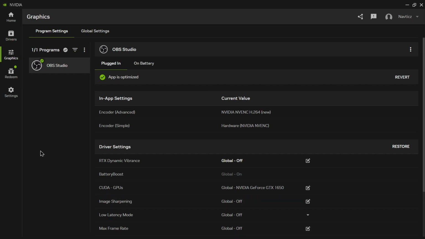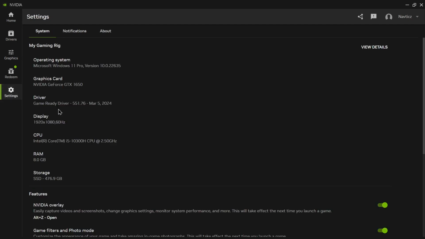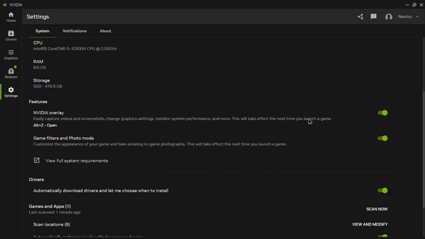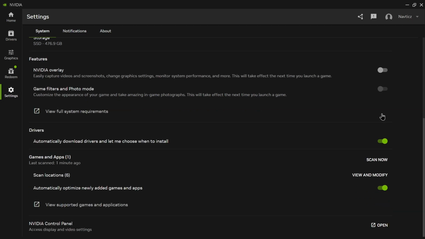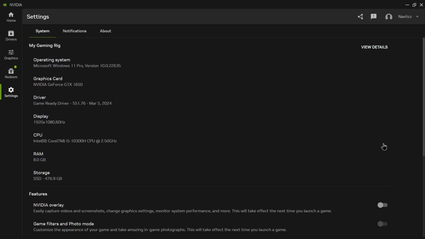And after doing this, just tap on Settings, and inside Features, you just have to turn this option which says NVIDIA Overlay off. This will significantly improve your gaming experience, but you can't use some new NVIDIA Overlay features, so just turn this off if you are facing some problems. And after that, you just have to turn off the option which says Automatic Download. After turning those options off, you might have fixed your problem, and while you play games, you might not face any lag. So that's it guys, this is how to fix lag on the new NVIDIA app.